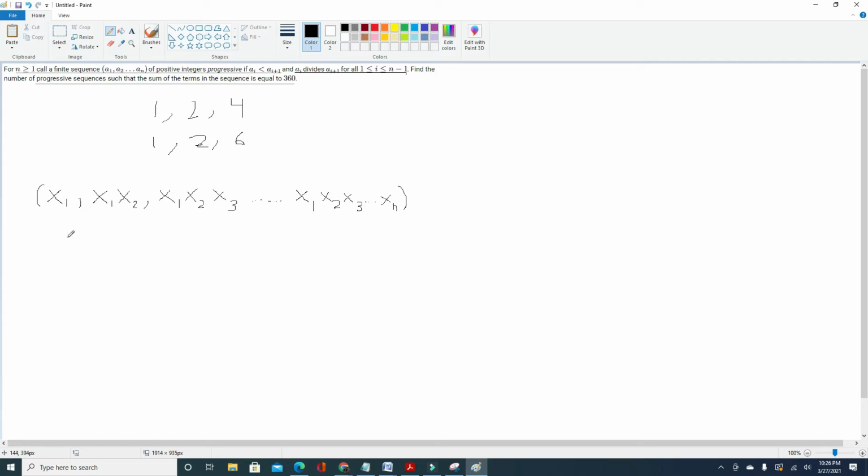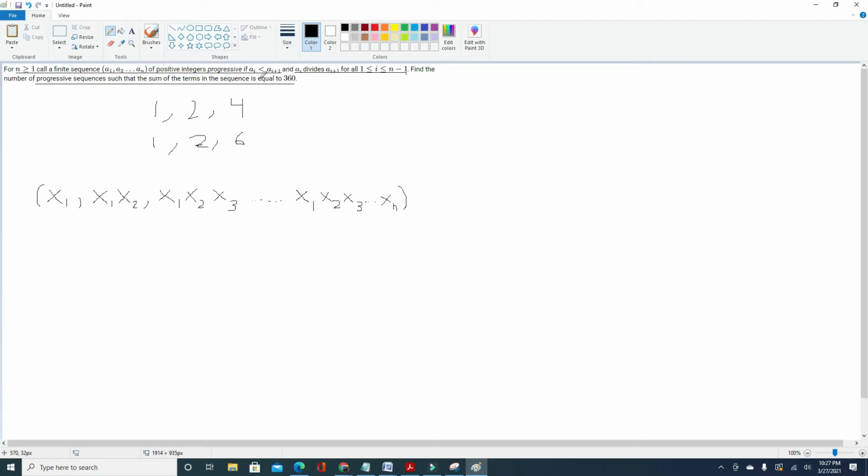If x1 is 1, then our first values match up. If x2 is 2, our second terms match up. And then in order for the third element of our first sequence to match up with the third element of our general sequence, we need x3 to be equal to 2. Now if we want the third element of our second sequence to match up with the third element in our generalized sequence, we need x3 to be equal to 3. Nonetheless, this is pretty much the generalized form.